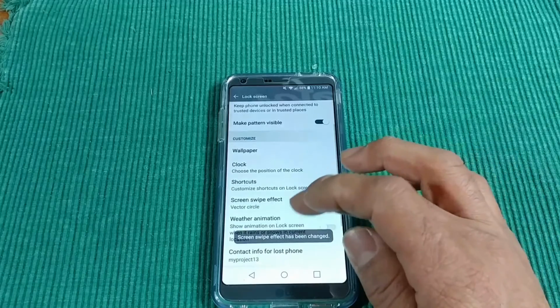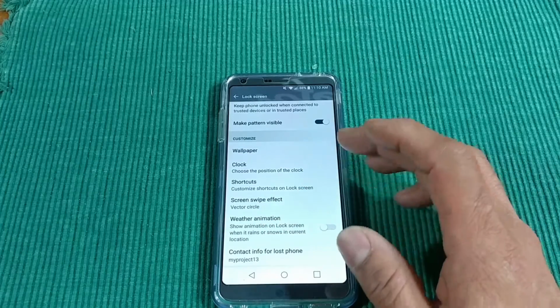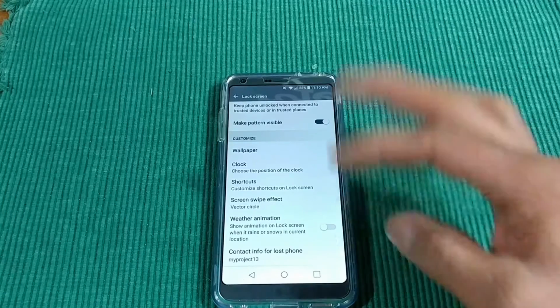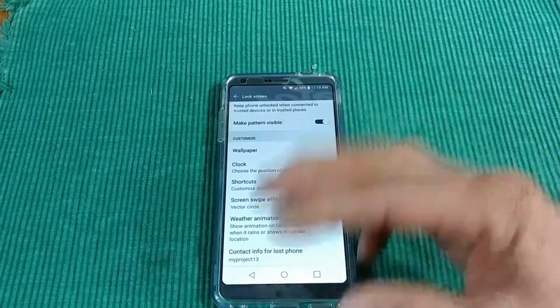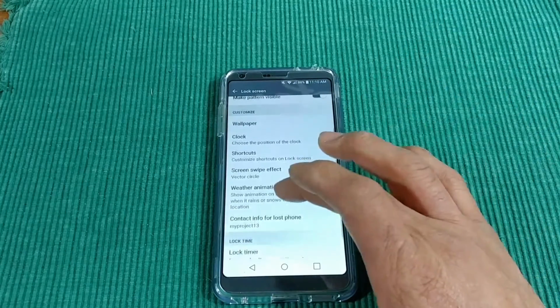Okay. Weather animation. Show animation on the lock screen when it rains or snows. So you can turn it on, and when it's raining you'll see raindrops on your lock screen, or you'll see snow or sun. That takes away battery life, so it's up to you if you want to see that.